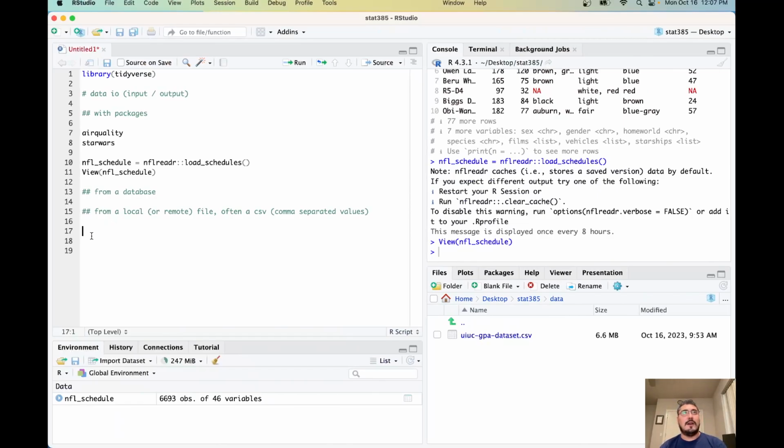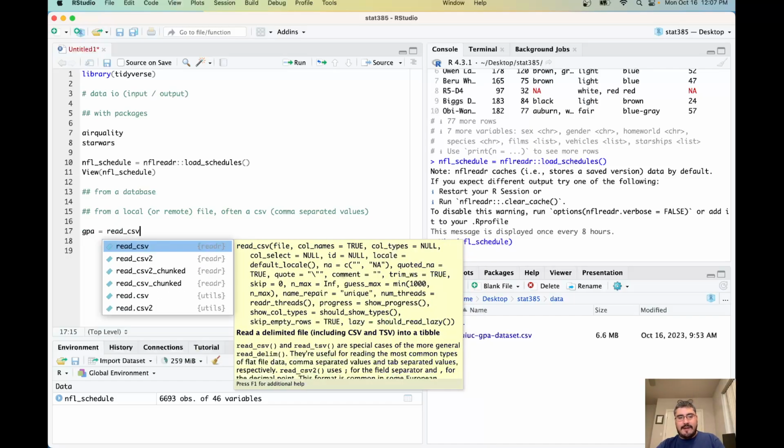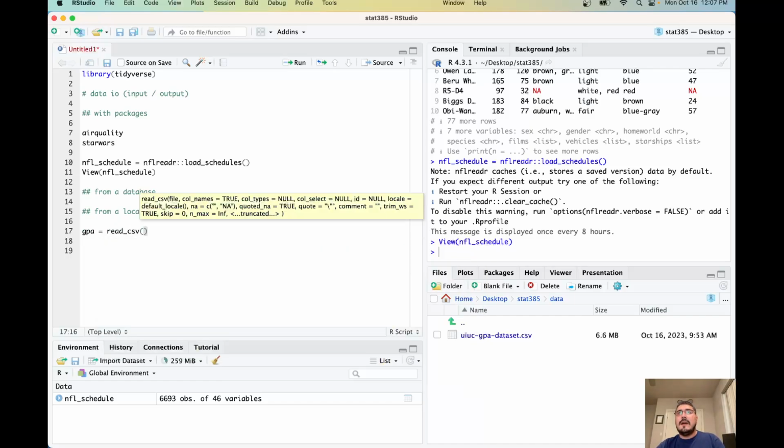So what I can do is use read underscore CSV. My RStudio R project has a relative reference: wherever your project is saved, that is the reference directory for all files within that project.